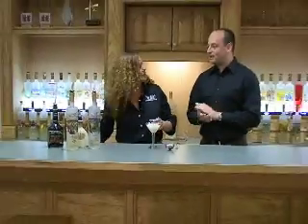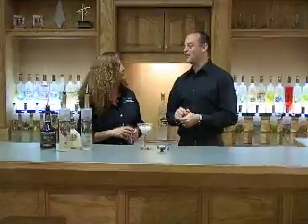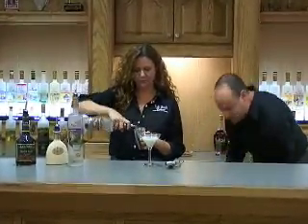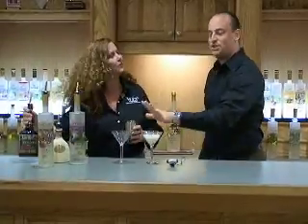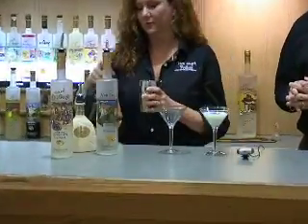And we're not done because we've got another great idea. Again, we're talking about dad — so what better to give dad but a masterpiece. This one stars our Dutch chocolate vodka, and I'm going to pull out a special glass that we've got here that we have chilled and put the magic shell on top to give it a little something extra.